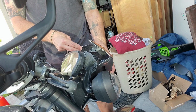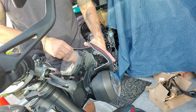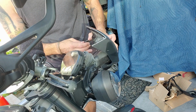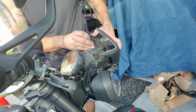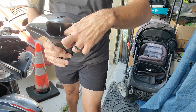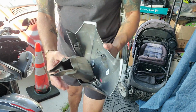Now what's going to happen is this whole unit is going to come out. Okay, so we take this off. There's a little clip in here. There's a little clip right there. I'm just going to pinch this clip, pull the plug off, and this is the whole inlet. So this is the air inlet. This is like a little rubbery boot.